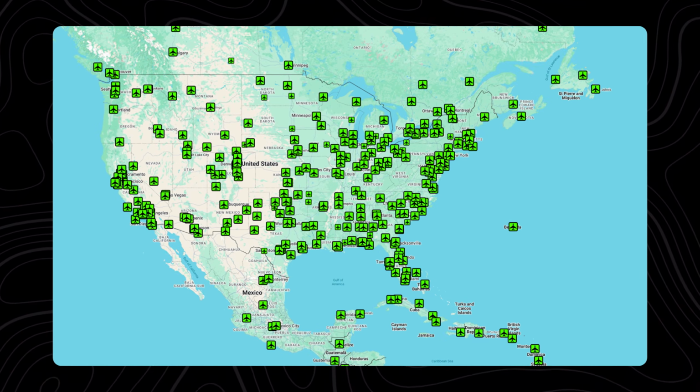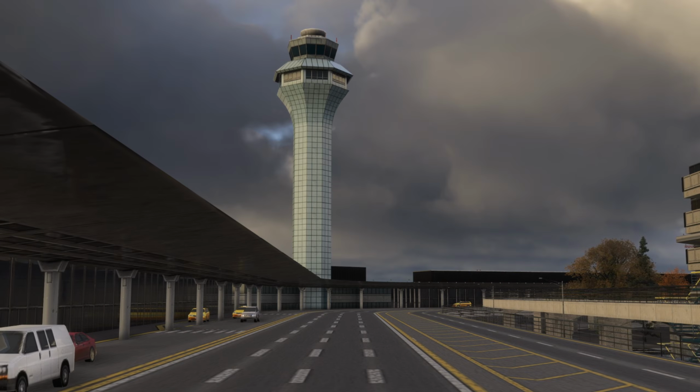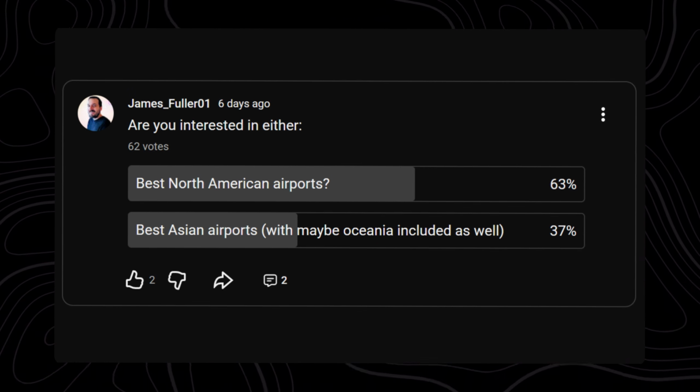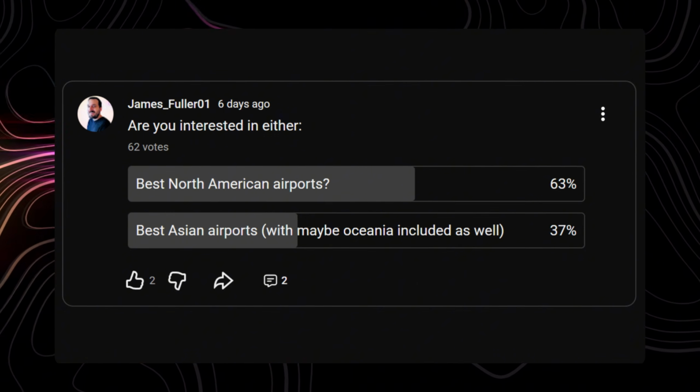So you'd think that North America, having literally hundreds of airports, finding ones that are actually quite good in MSFS should be quite easy, right? Yeah, no. Most of them are ancient conversions nobody's touched since release, or they're so expensive that you actually start questioning your life choices. But when I asked what you wanted after the Europe video, the poll results weren't even close. So I did what any rational person would do.